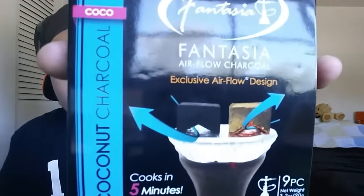And there you go. Today, I am smoking out of my Sheikah Mini Halal. I am rocking the Alien Bowl. And as you can see, we're rocking two of the Fantasia Airflow Charcoals. Bang, bang, bang. Coconut, might I add. And I told you, these things are huge, but I will get into a review of this. Just wanted you to see how they basically perform.